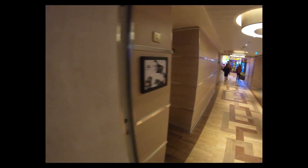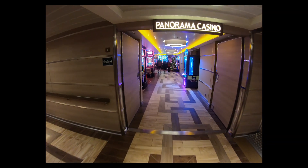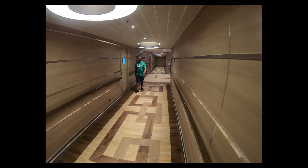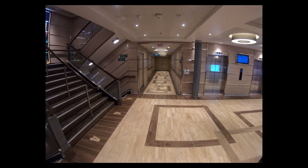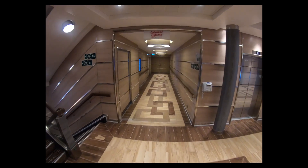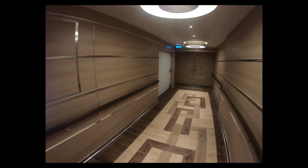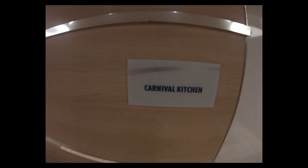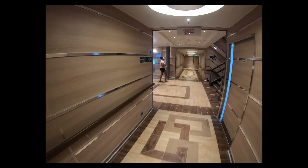Continuing on, on the left you're going to find the Carnival Kitchen. You come down this little walkway and on the left is Carnival Kitchen if you're doing any of the cooking classes — something unique they're only doing right now on Carnival Panorama. They also have the Chef's Table in a separate room; I believe it's on deck three but I didn't see it on this cruise. We'll be going on it on our next cruise so I'll take some video then.